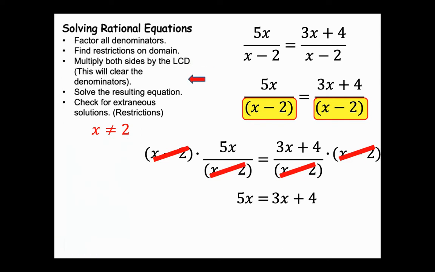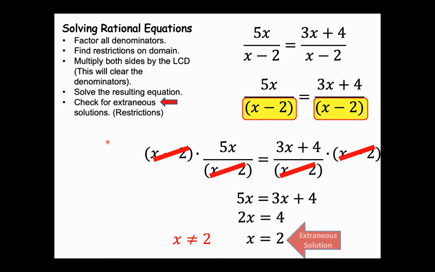And just solve that equation. That's a pretty simple solving. Subtract 3x from both sides, then you divide by 2, x equals 2. Do not box that yet because you need to double check this answer against your restrictions that we found. So that's the last step. I got x equals 2. I found out, whoops, x cannot be 2. So this is an extraneous solution. Do not box it because it's not the actual answer. In this case, this has no answers.